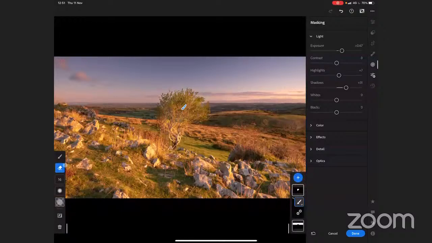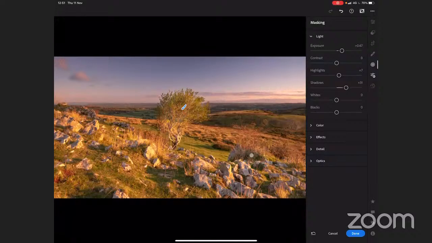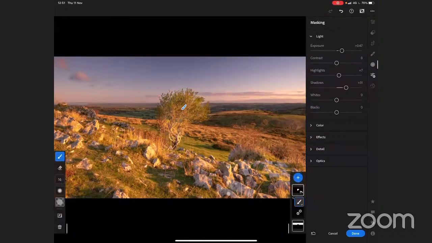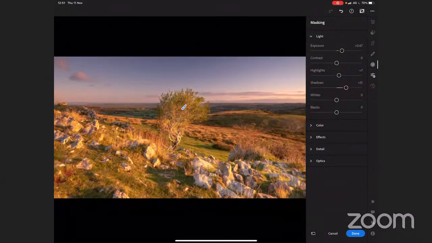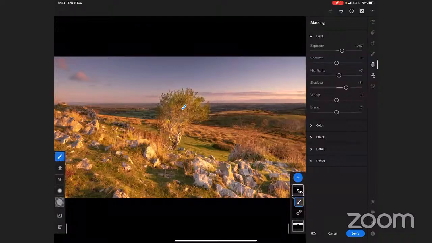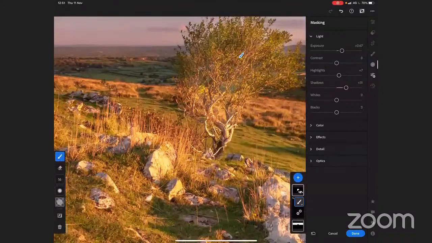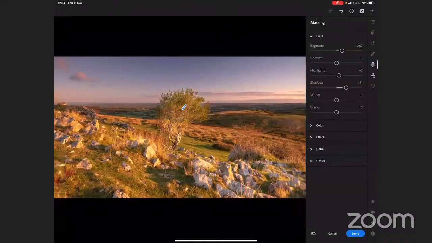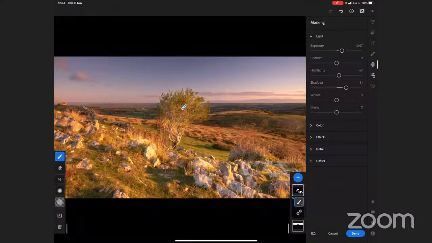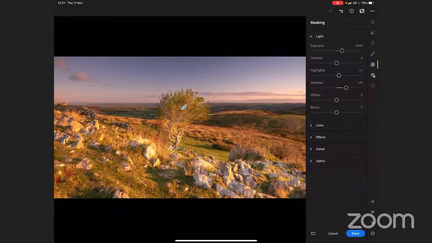And let's bring the brush back, and I'm going to use those same edits. You can see this is helping to brighten up the rocks and that. Your eye will go to the brightest part of the scene. So you want to make sure that the things you want your viewer to be looking at are brighter than the rest.